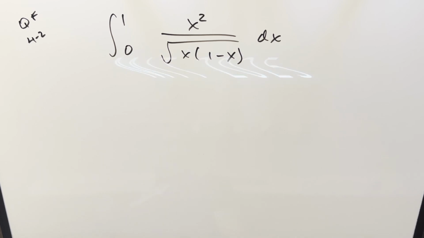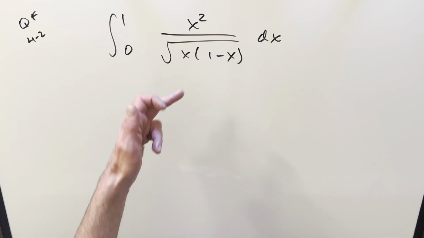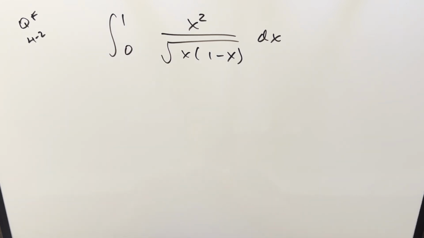Okay, we have here another integral from the MIT Integration Bee 2025 quarterfinals, round 4, number 2. We have the integral from 0 to 1 of x squared over the square root of x times (1 minus x) dx. For this one, I feel like they're trying to slow us down in how they wrote it, maybe. That's the way I'm looking at it anyway, because we're kind of multiplying or dividing everything.